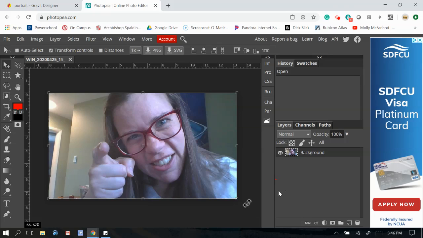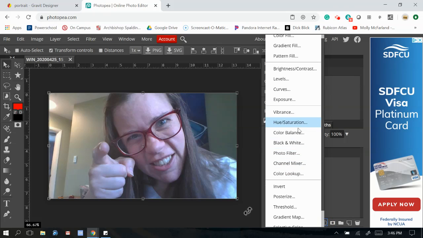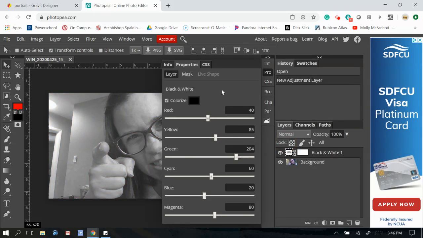And the first thing I'm going to do is turn this into that dots thing I just showed you. So to begin with, we want to turn it black and white. And the way that we do that is by clicking down here on the adjustment layer panel. And you can click black and white, and that will turn it black and white. You can mess with these sliders if you want to. What these do is they adjust specific colors. So if you remember, my glasses were red originally, so I can adjust just the red. So if I bring this, I can make them a little darker.